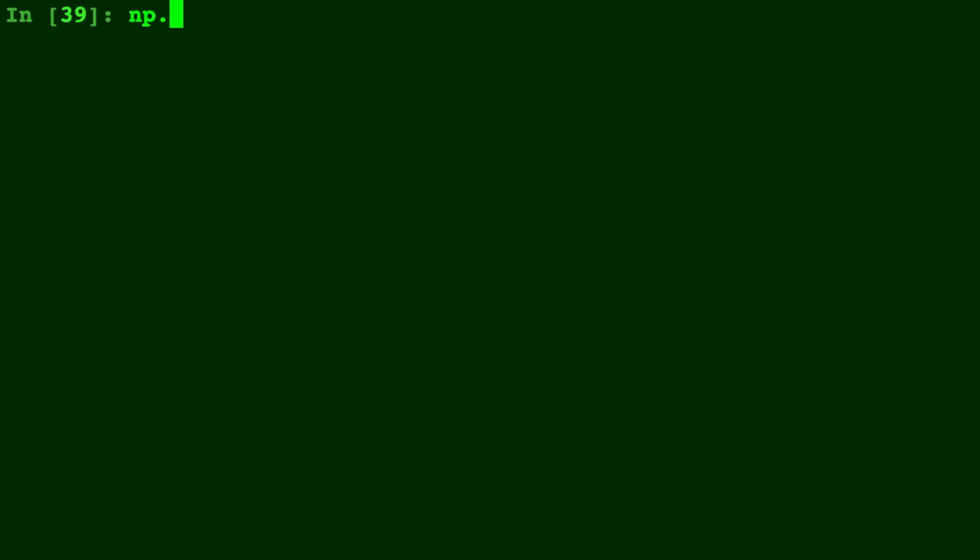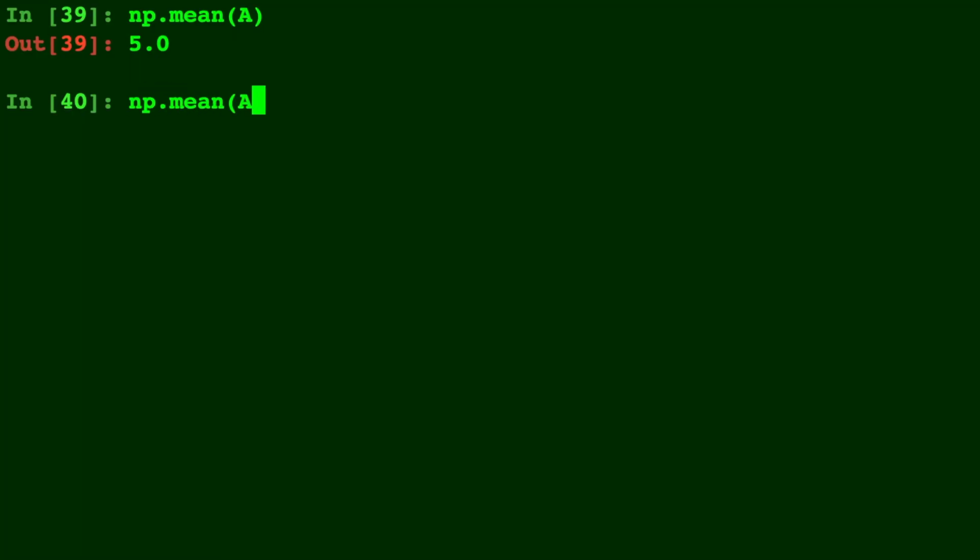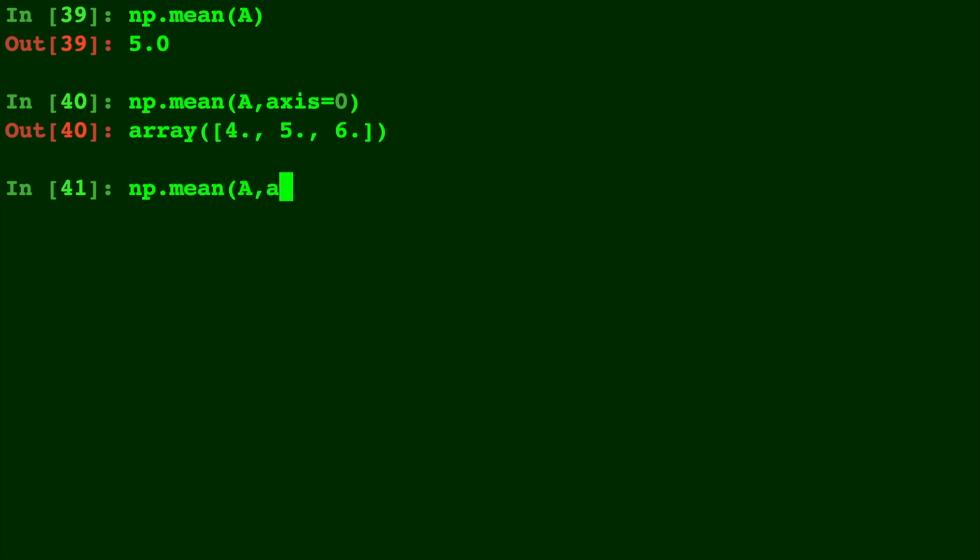We can even run some statistics on our matrix A. Let's say we want the mean of all of the elements. We just type np.mean of our matrix A, and it will spit out the mean, which in this case, of course, is 5. But let's say we want the mean across a certain axis. If you remember, axis equals 0 is down the columns, and axis equals 1 usually refers to the rows. So if we want the mean down the columns, all we do is specify np.mean of A, where axis is equal to 0, and we'll get 3 numbers back, one for every single column. Now we can do np.mean of A with axis equals 1 for the mean across the rows.